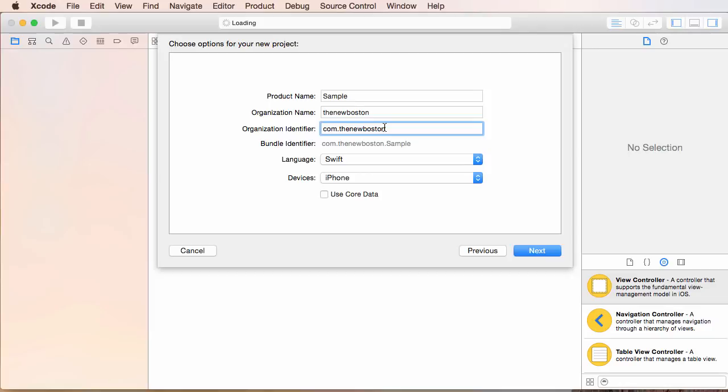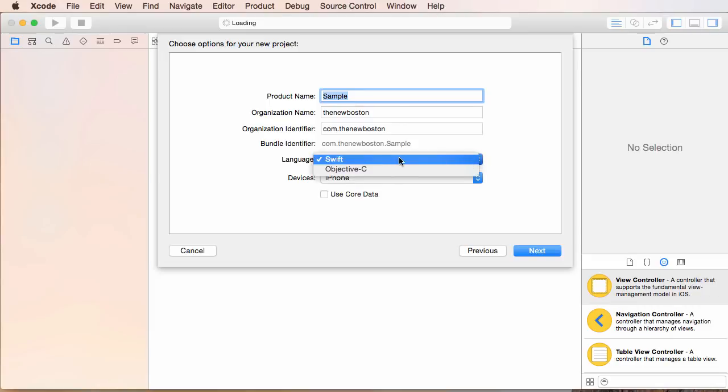So why do you do this? Well, whenever I put this app in the App Store, this is probably going to be really popular, the greatest app ever made. However, there are already a bunch of apps named Sample. Well, what if I change this name to Photo Editor? There's probably already like 1,000 photo editors in the App Store, but there's only one com.thenewboston.sample. So it's just a way that Apple and the App Store can identify your app from everyone else's. And yeah, that's a quick little tutorial on that.